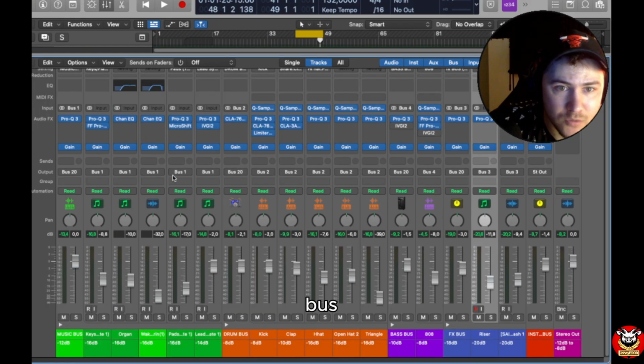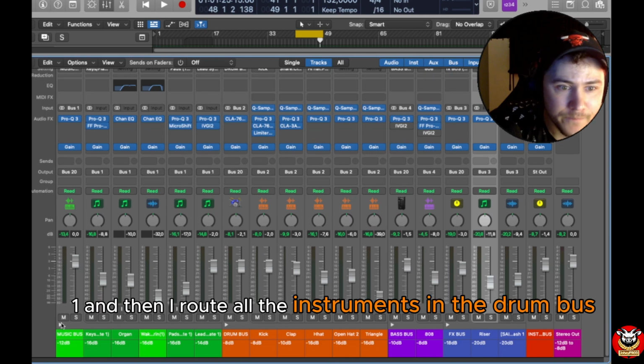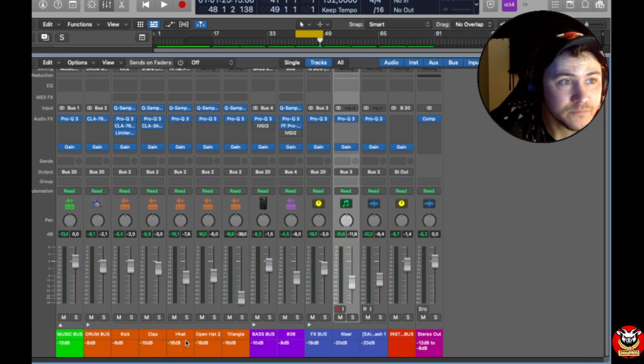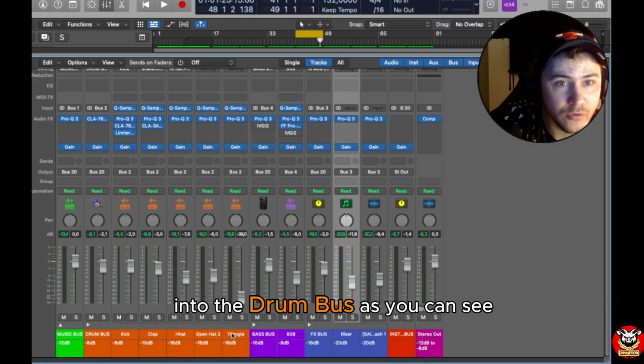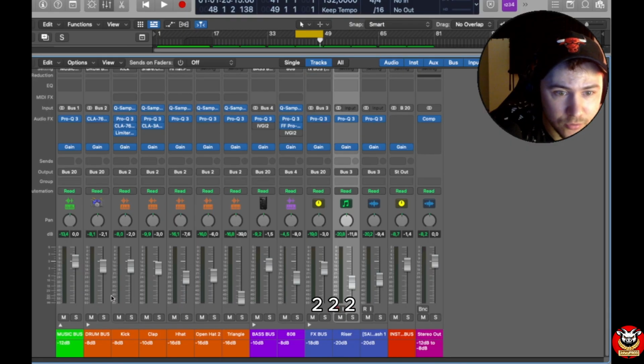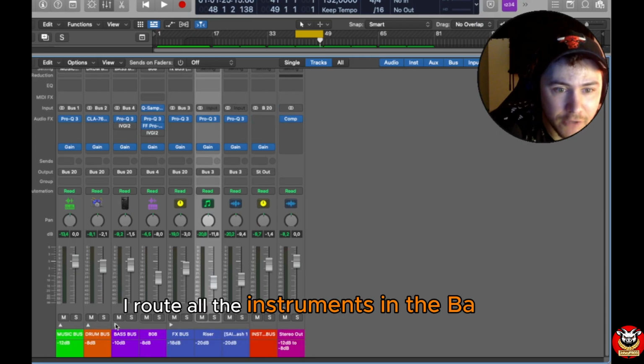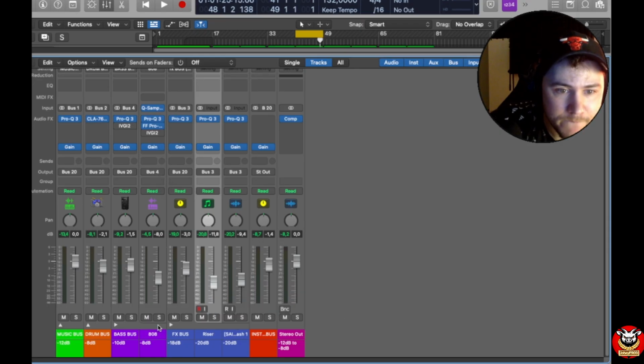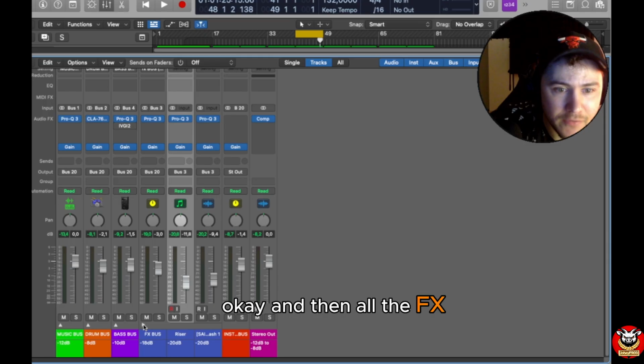As you can see here, bus 1, 1, 1, 1, 1. And then I route all the instruments in the drum bus into the drum bus. As you can see, bus 2, 2, 2, 2, 2. Let me collapse it. I route all the instruments in the bass bus. So this 808, I'm routing it to the bass bus. And then all the FX, I'm routing to the FX bus.